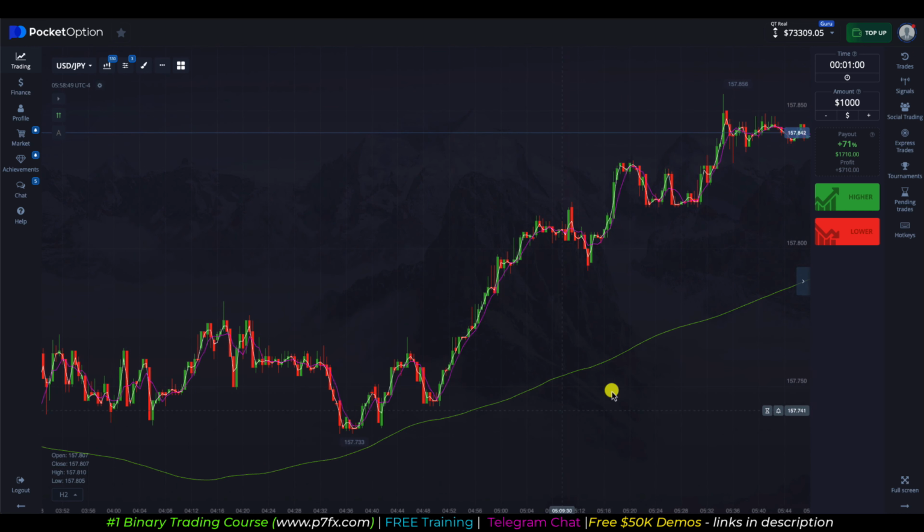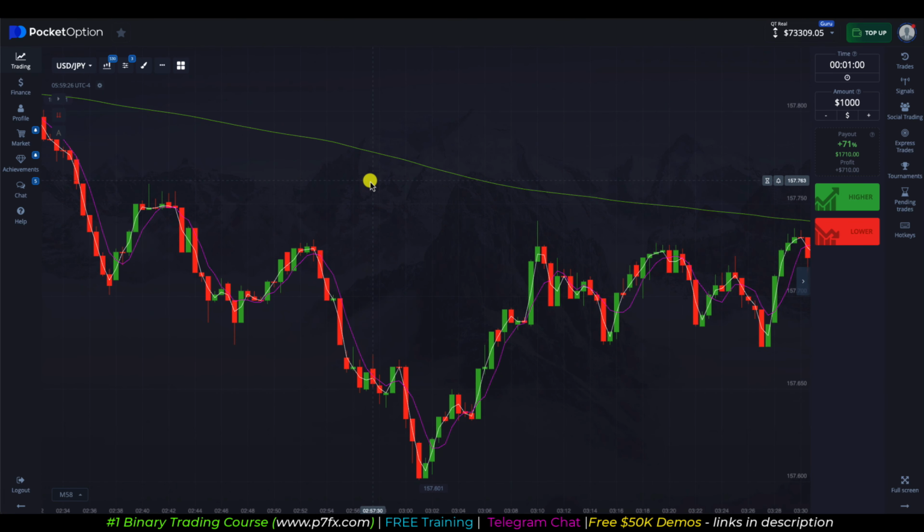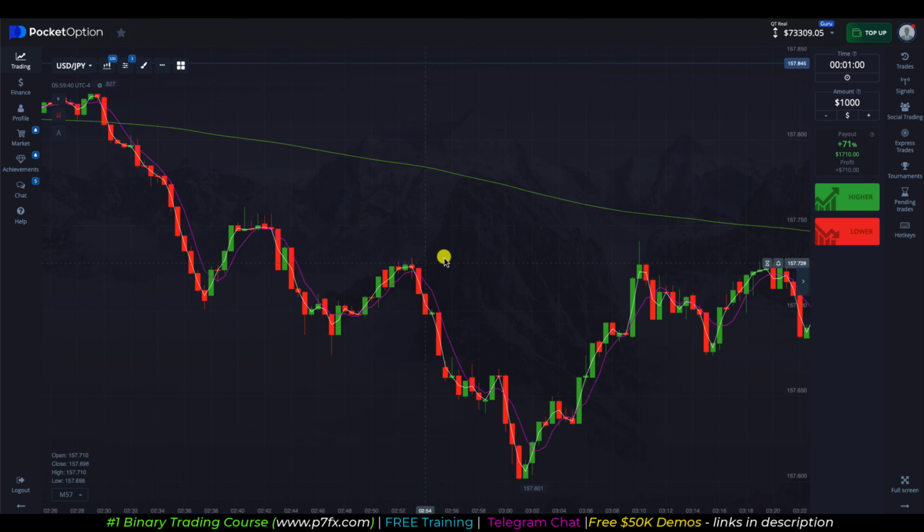When the price is above your 200 moving average, you're in a buyer's market. There's buyer's momentum. So in these scenarios, you only want to be looking for buy trades. So you would ignore any of the sell signals you receive and only look for buy trade entries. But if price is below your 200 moving average, you're in a seller's market, so you would ignore any buy signals because that would be counter trend trading and only focus on sell signals provided by the moving averages.